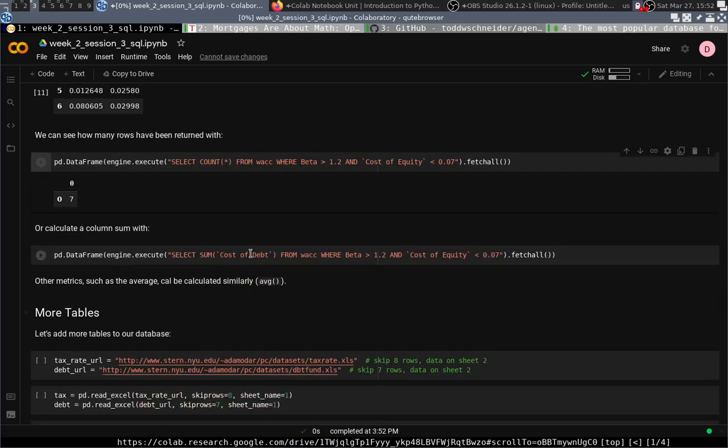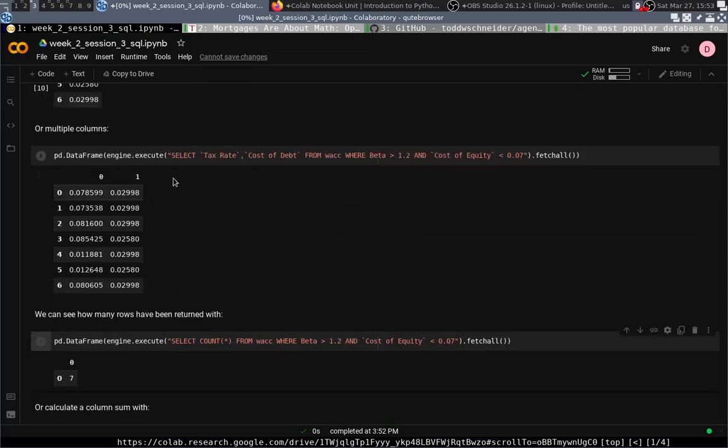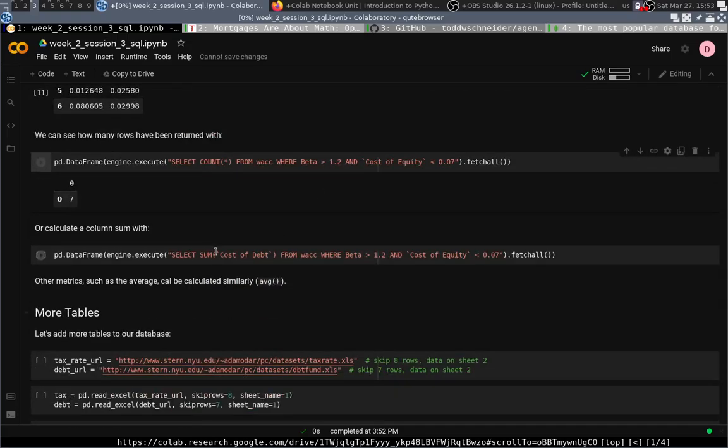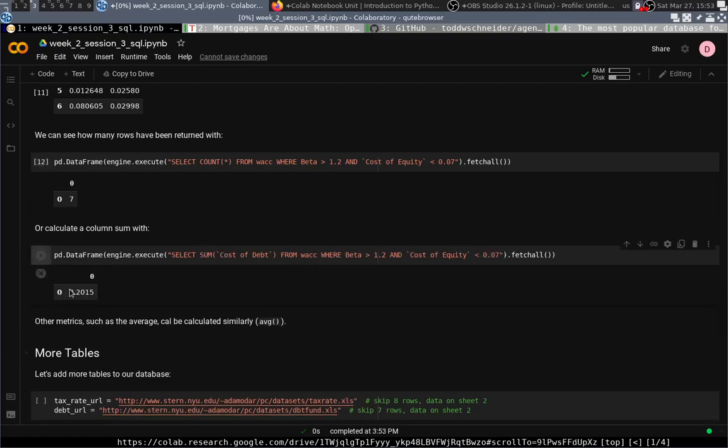Now, this calculation from a finance standpoint doesn't make much sense, but if we wanted to sum the cost of debt, which was right here, for all the rows that meet this criteria, that'll give us the sum there.